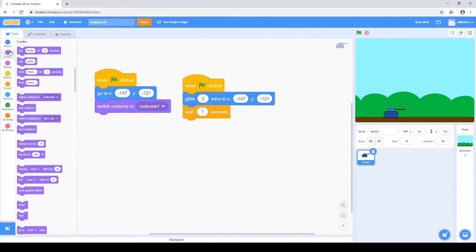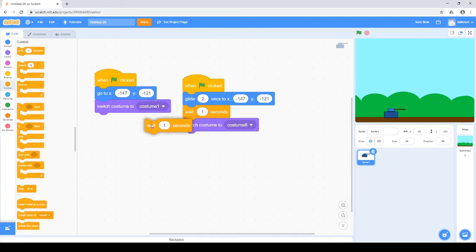So I go back to looks and I go to switch costume. And I add one more wait command, well, quite a few actually. I add a wait command between each costume we want it to flip to. So there's costume 2 as he starts to change and shows the sparks. And I'm going to give him about 0.4 seconds. You can play around with it though and change that. Between each costume change. If I don't do this, you won't really get to see the animation. It'll happen so fast. So this allows us to see the animation happening.